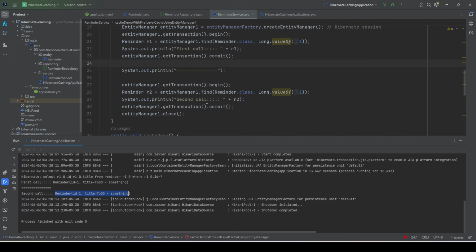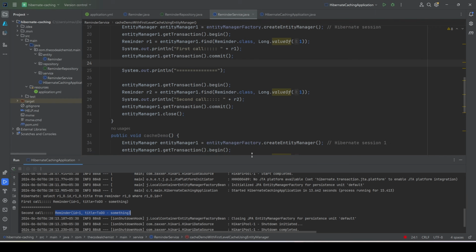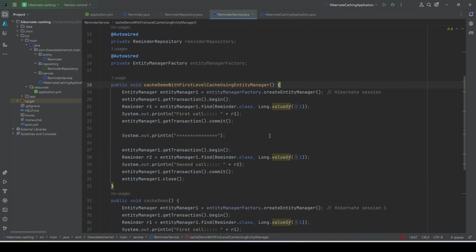And this time Hibernate will check the first level cache, the persistence context, and it will see it has the entity already present in the persistence context for the same primary key. So it will not go to the database, it will simply return the entity from the cache. And that's why we don't see the query triggered by Hibernate this time for the second call. We only see the entity. So this time we got the entity from the cache. Now this is the first level cache of Hibernate. Notice we have to work with the same Entity Manager. We have to work with the same session in order to utilize the first level cache. So this is simple stuff. Mostly we work with Entity Manager when we are dealing with the first level cache or maybe second level cache.